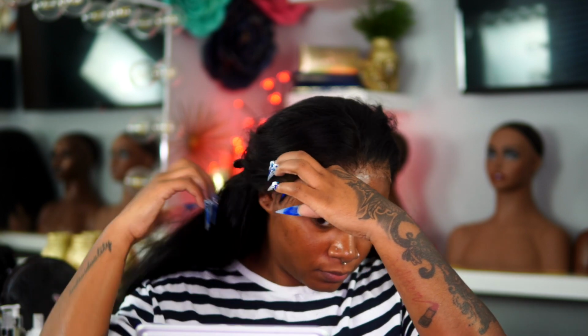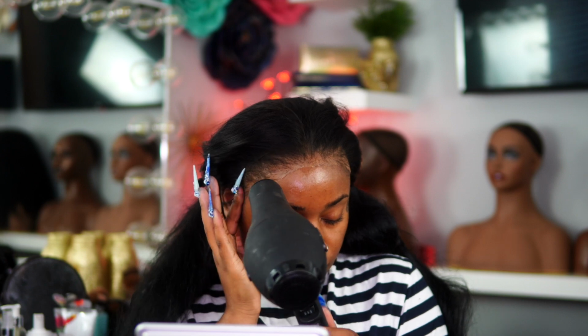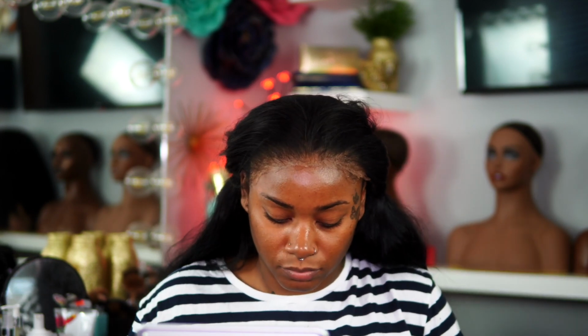And also, when it comes to blow drying, make sure you guys aren't putting your fingers on the gel because you do not want it to turn white.